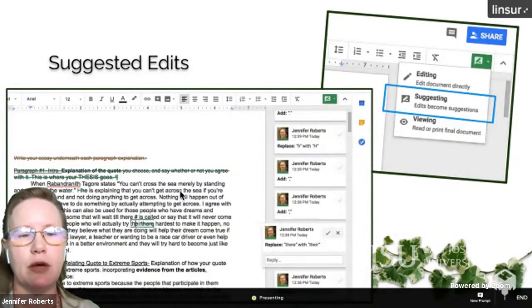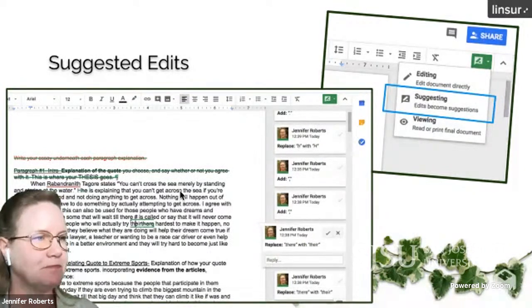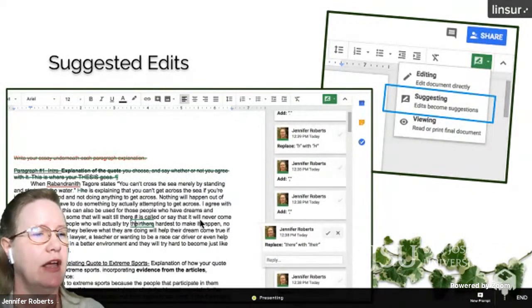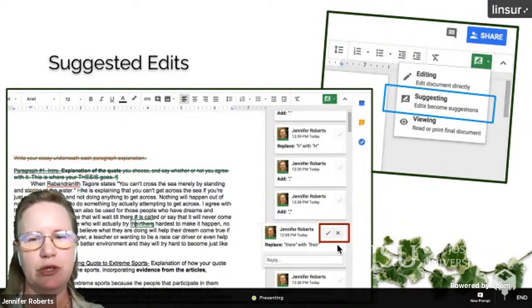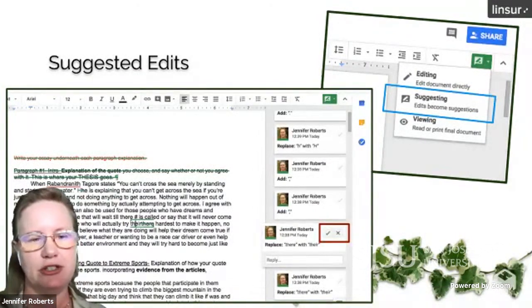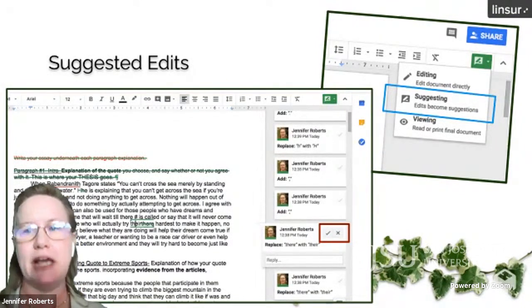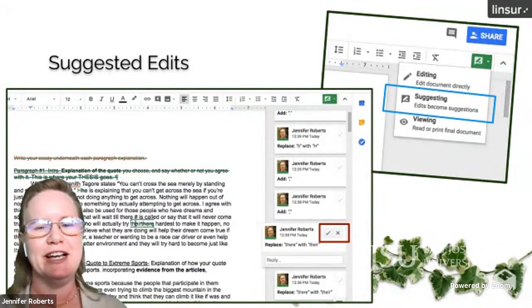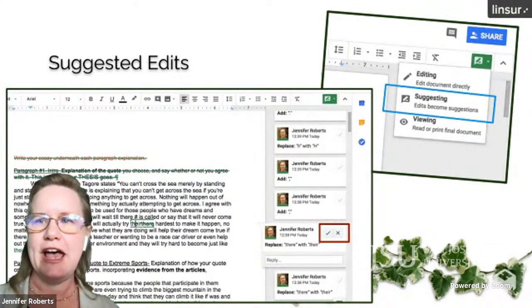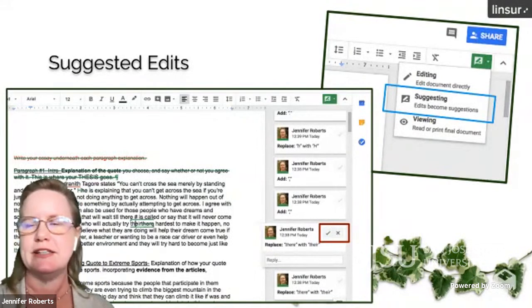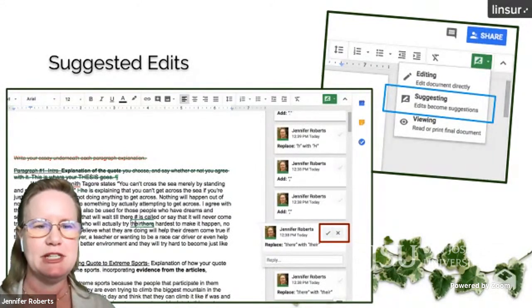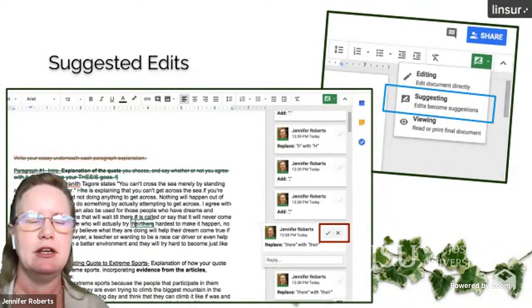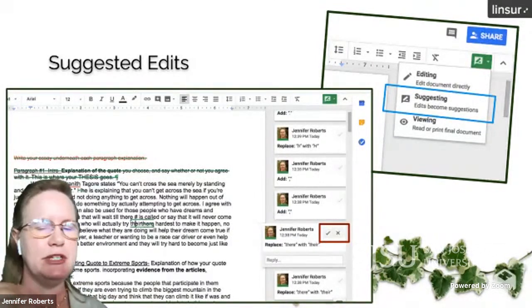And what that means is that you can start to do this to student documents. You can do a lot of markup and those appear in a different color. The catch is that for every suggestion you make, there's a little check and a little X. And what happens is students don't know what to do with that. The X will reject your suggestion and the check will accept it. And I find I have to actually teach students to accept suggestions they like, because what they do is they'll click the X to make it go away and then they'll go make the exact same change themselves. Like, let me save you some time, click the check mark, accept it. I want them to have to accept each one of those changes.